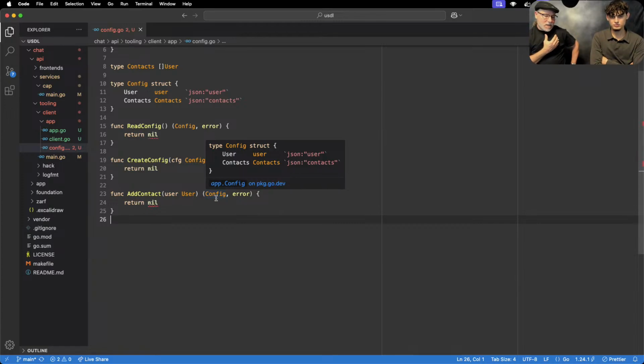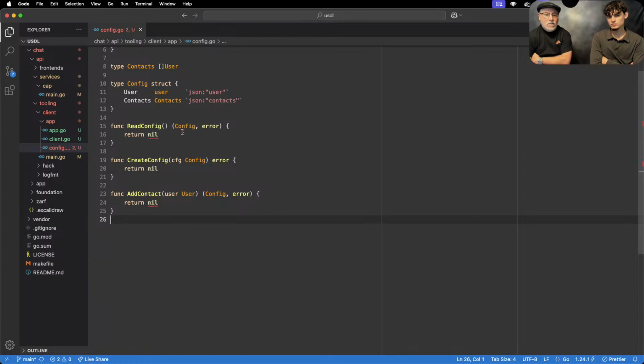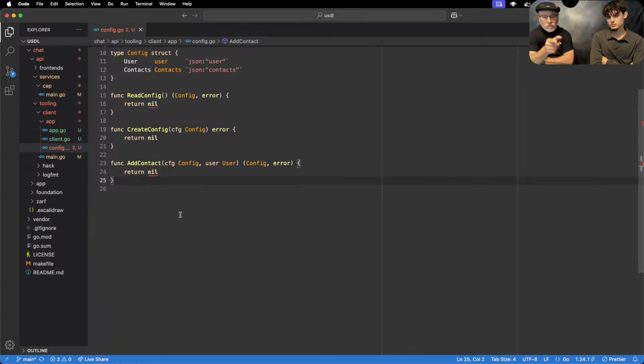Now, what if this got really big? That would be sort of wasteful because you already got this. So one could argue then what we do is we say, again, using value semantics, give me your config, give me the new user, we'll write it to disk and give you a new config that now gets updated. That would be the right API for value semantics.